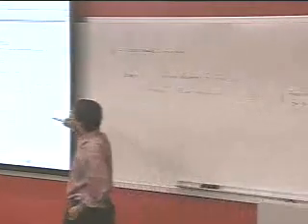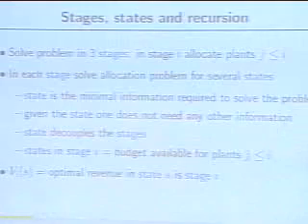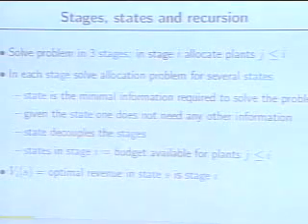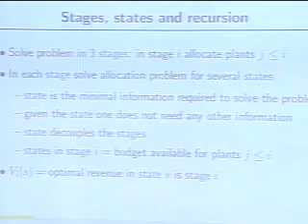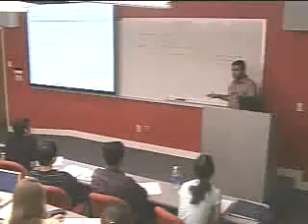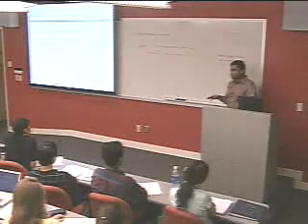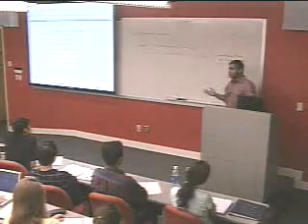For now, let's just say that we keep these ideas in mind. I'm not saying that this should become clear immediately, but this is sort of what the idea of a state is. It's supposed to break the problem down into pieces so that I don't have to solve a large problem, and I'm going to solve a smaller problem. But the cost that I pay for solving a smaller problem is that I have to solve many of them. So that's what dynamic programming is trying to do. It's going to try to decouple the problem so that it becomes a less complex problem, but it'll have to solve many of them. So let's start off.